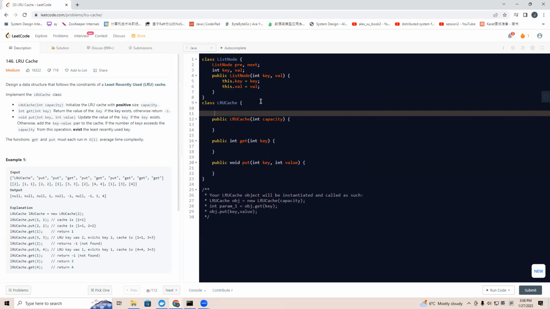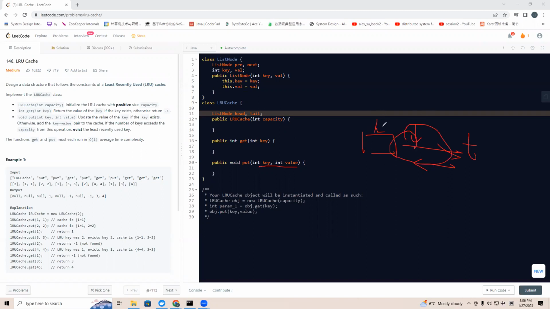What we are going to do is have a ListNode head and tail, right? The reason we create a head and a tail here is that we have two dummy nodes, one head and one tail. For every operation, the put or the delete when it exceeds the capacity, we just manipulate the linked list in the middle part.